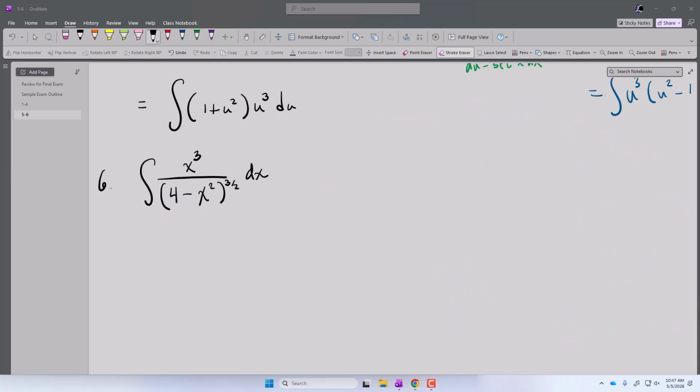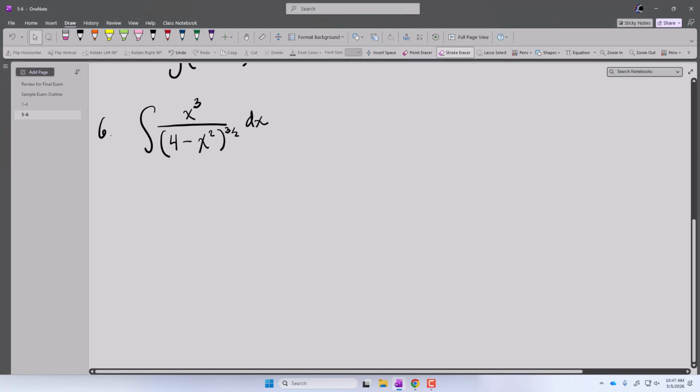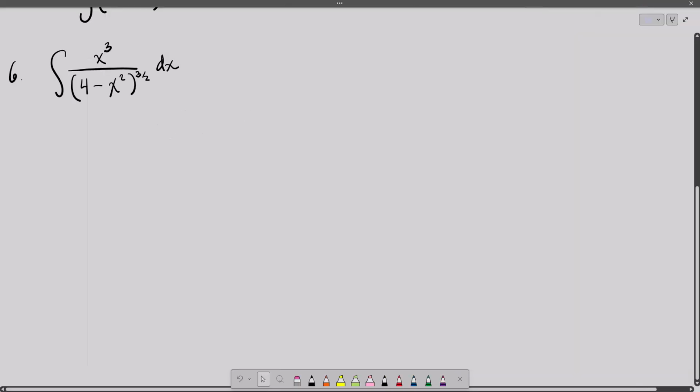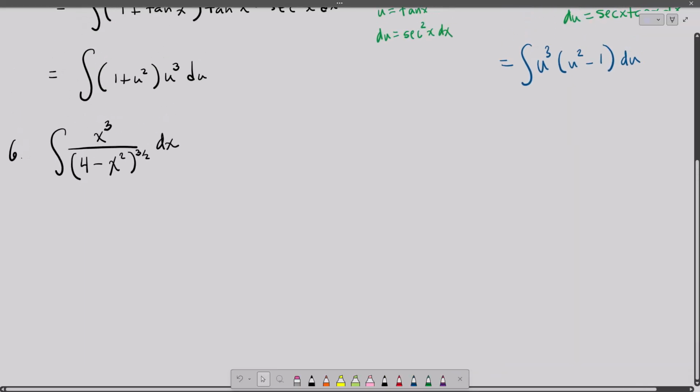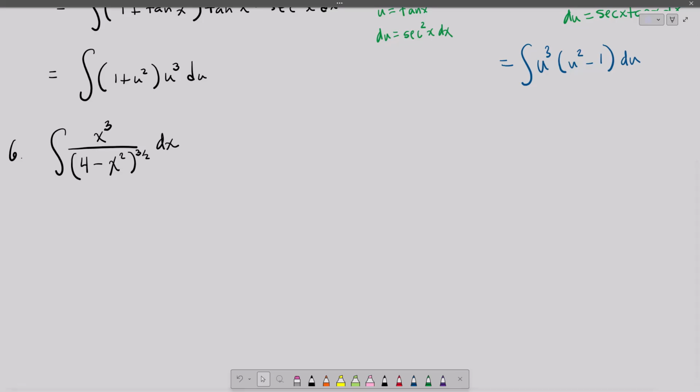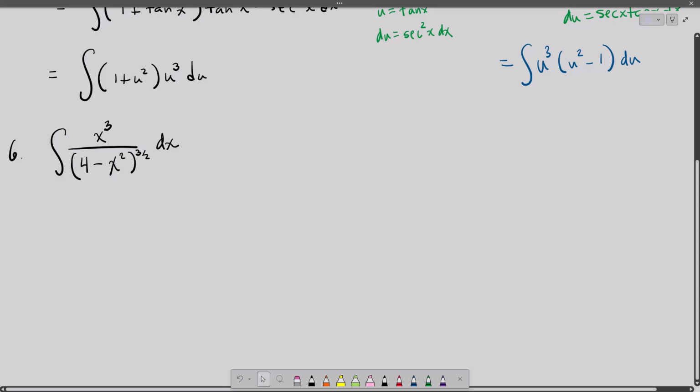Trig sub. Trigonometric substitution. Everyone's favorite. So let's suppose we have this integral right here, and we want to use trigonometric substitution to evaluate it. The first thing we have to figure out or remember is whether we use sine, secant, or tangent. Those are the three. And only one of them is going to make an identity down here that makes sense. The other two are going to create square roots of negatives or something that can't work. So only one will work.